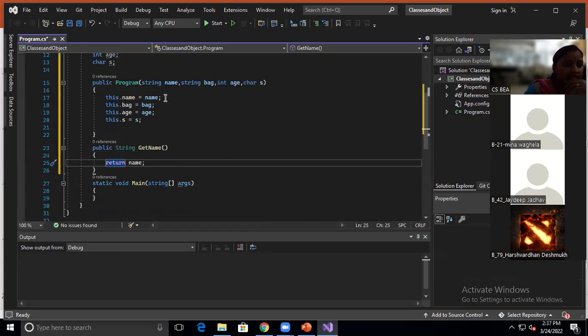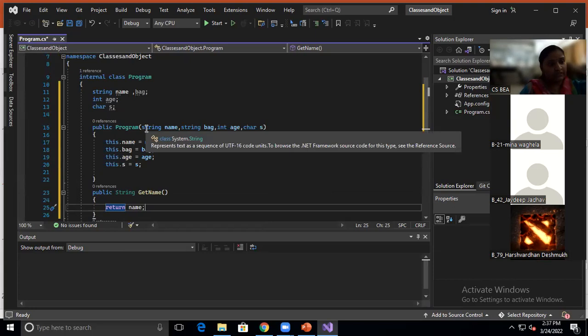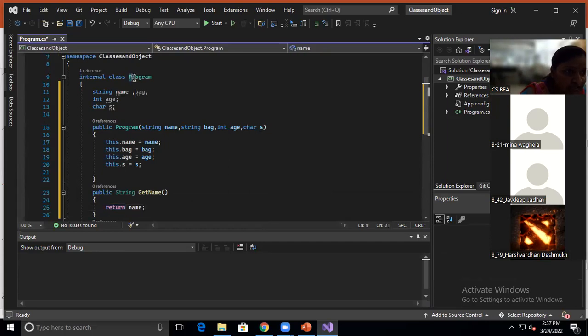Okay, same like this you can access the classes, and after creating the objects also. But here I have not created an object, I have just made a declaration with the same class. That is nothing but the constructor I have called over here. So the same concept is for classes, how you can initialize your class. Here the class is Program, and you can change that class name also.